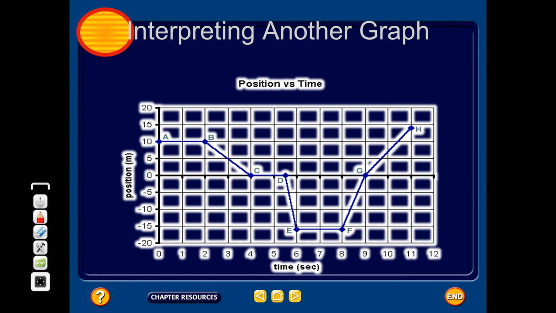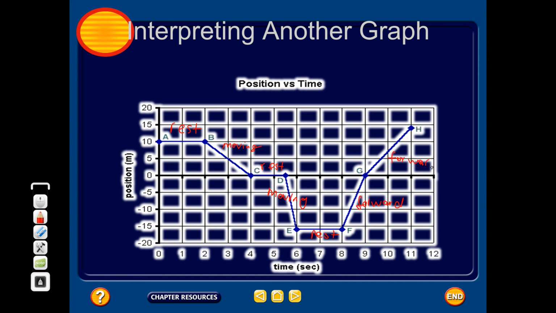Here's another one. Let's just quickly say what's happening here. From A to B, what's the person doing? Correct. We're at rest. Okay? From B to C, what are we doing? We're moving. Which way are we moving? You could say negative is backwards, so we are moving backwards. But C to D, now we're at rest again. D to E, we're now moving again backwards, back into the negative section. Then we're at rest. F to G, we're actually moving forward. And then G to E, we're moving forward.